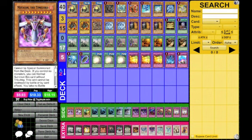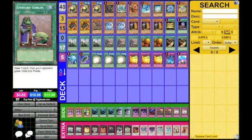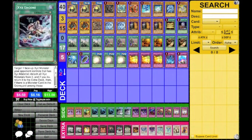This could also wreck Soul Charge plays. So this card is amazing for this deck, not to mention the fact that it is a fire for blaster plays. Then you've got Swift Scarecrow, once again, against OTK decks. This is really good because you can draw into it with the Maxi, and of course you have to have the 3 MST somewhere. If you don't have it in the main deck, put it in the side deck.